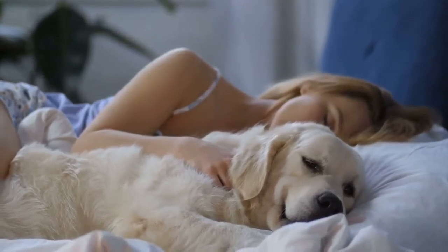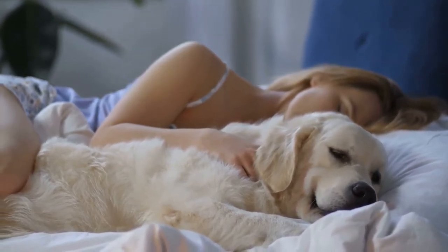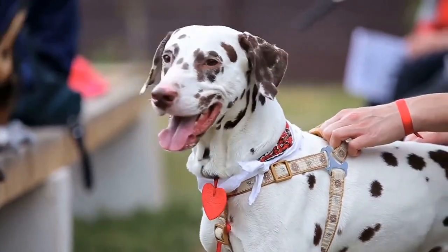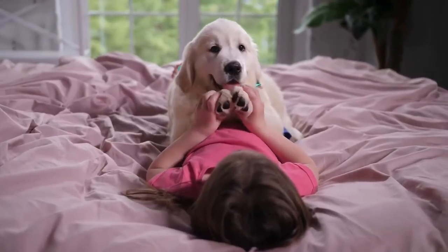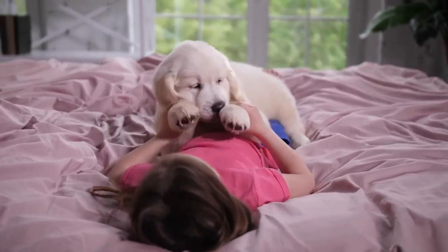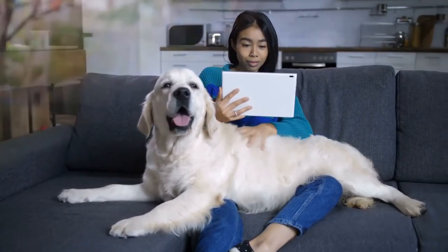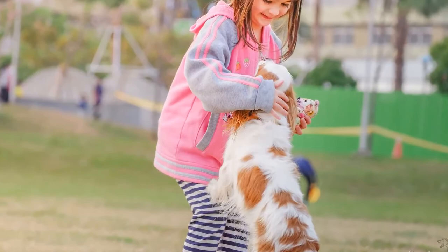If you've never owned a dog before, the best dogs for beginners are an excellent choice for you. They possess great traits such as friendliness and tolerance and are very easygoing. New dog owners don't know what they are getting into and end up selecting a breed that's not a good fit and is way too demanding for them. Such a choice brings frustration for you, your family, and for the dog. To avoid such situations, pick an easygoing dog who will adapt to you and your family and bring you unforgettable memories. The best dogs for beginners are kind, beautiful, and are some of the most popular dogs in the world.